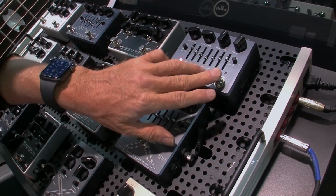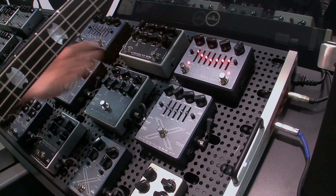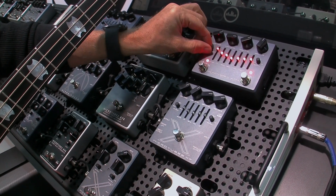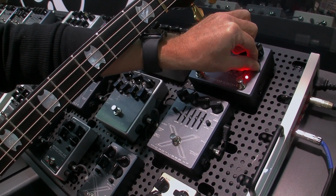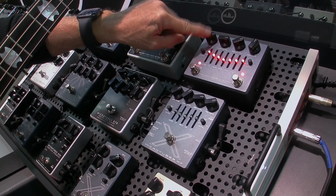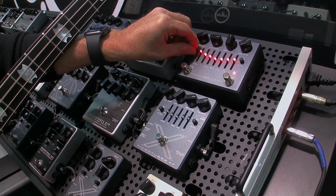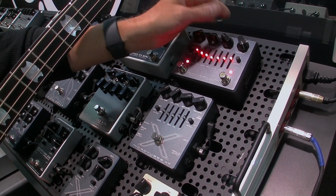What's unique about this, obviously, is just going to be the sound of the drive has a very modern focus to it. I can go all the way down to 50 hertz, which is sub-frequencies, or dial in a more mid-range. And I also have a sweepable high-end EQ, in addition to, of course, the graphic. What's great about this pedal is you have the high level and high drive. So, for example, if I bypass the distortion and keep it in, I still got all the EQ. If I kick into distortion, the distortion circuit comes in, and I can blend that level.